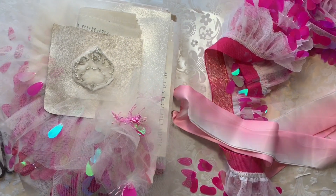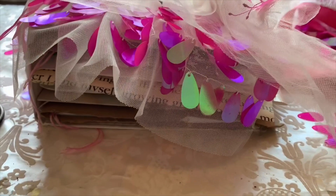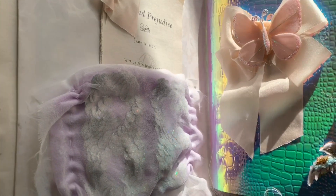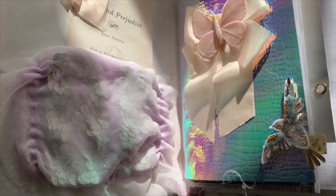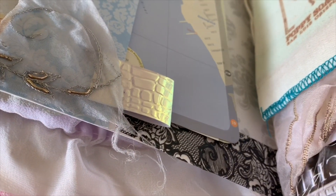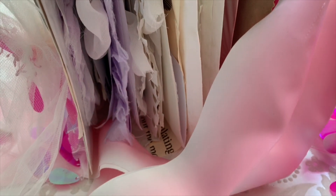What I wanted to do was make an affordable junk journal or art journal using things you can find at Walmart, Target, Michael's, or shops close to you - things you may already have. I went and tried to buy a lot of this from those shops just to make sure everything was available. Most of this is from these shops, and we can create an art journal specifically from things we probably already have around the home.